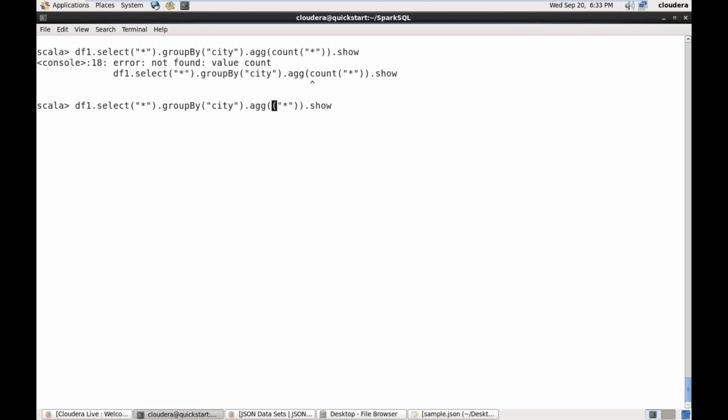Group by city and .agg, where agg stands for aggregation. If you want to count the number of records, I think count has to work. Just let me check what the functions are.